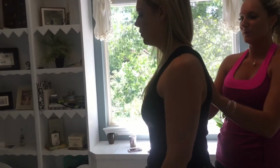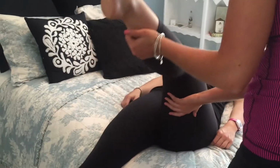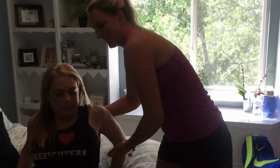I'm going to have you lay down on our table again, and I'm going to do the straight leg test. So I'm going to lift your leg up, and you just let me know if you have any back pain. Nope. Perfect. Other leg. So this is testing for if she would have any herniated discs, she would have lower back pain. So that was negative for lower back pain.